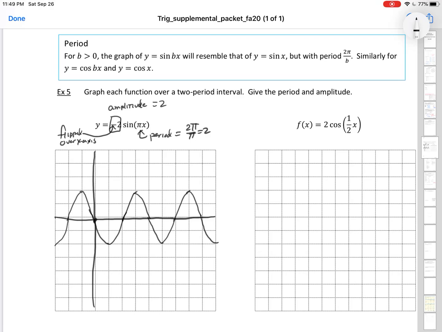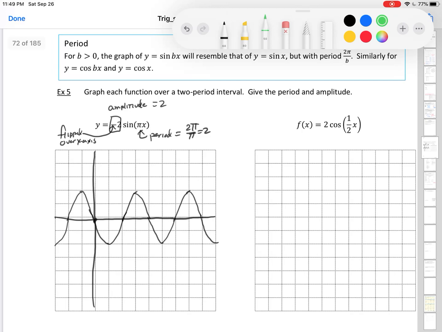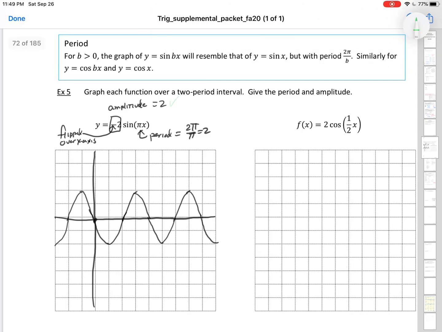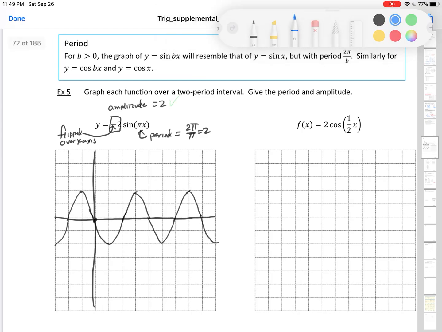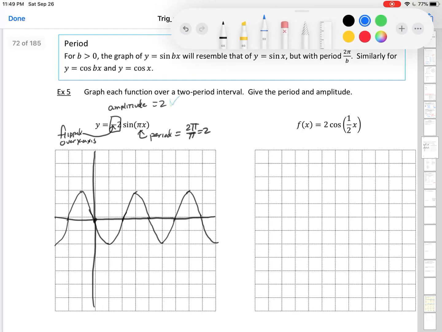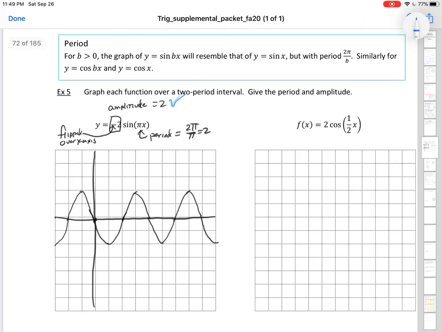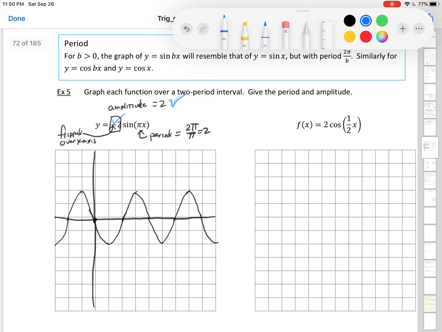So what have we taken into account? Let's put in check marks. We did the amplitude of 2. You can't see that very well. Let me do blue. We did the amplitude of 2. Why is that so light? Oh, because I've gotten the highlighter pen. Amplitude of 2. Negative sign taken care of. All that's taken care of. Now I've got to take care of the period. Well, that's easy to take care of. Let's just note what the period is.